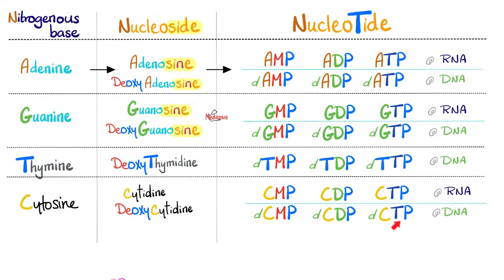Same exact thing with cytosine, but thymine is unique because thymine, the T, only exists in DNA and not in RNA, so there is no need to repeat it twice. It's always deoxythymidine in the DNA only, not in the RNA. That's the nucleoside. You want the nucleotide? Deoxythymidine monophosphate, deoxythymidine diphosphate, deoxythymidine triphosphate. And we can do the same story with the uracil, which is another pyrimidine.